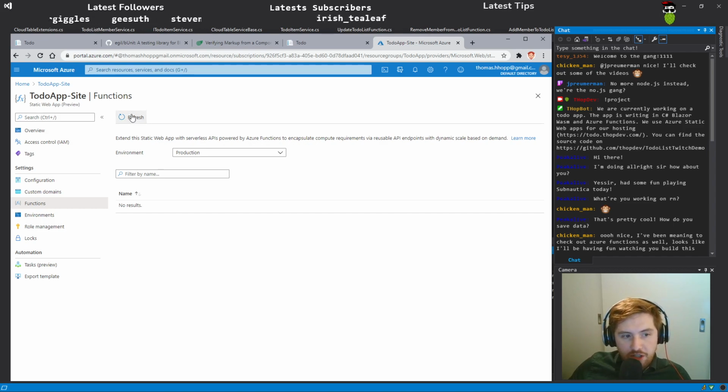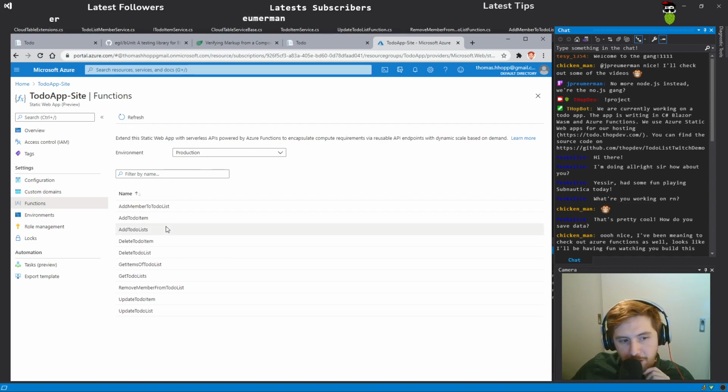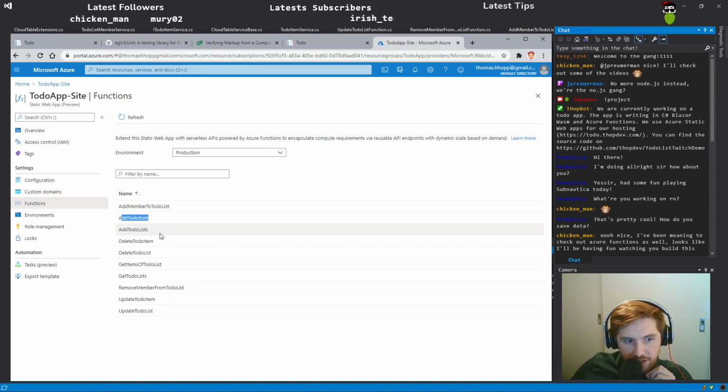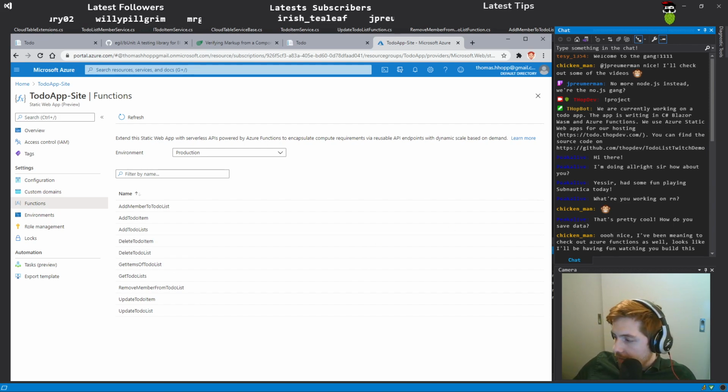But yeah, we use Azure Functions in combination with the static web apps. And this always shows no results at first, but now it shows all of them. These are our functions like add to-do list item, add to-do list, delete, all that stuff. And we use Azure Table Storage.